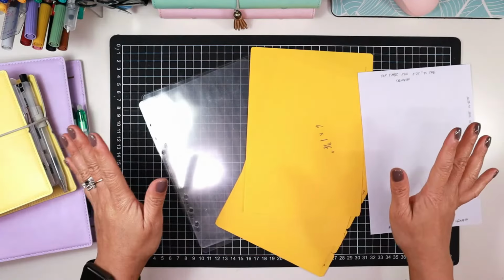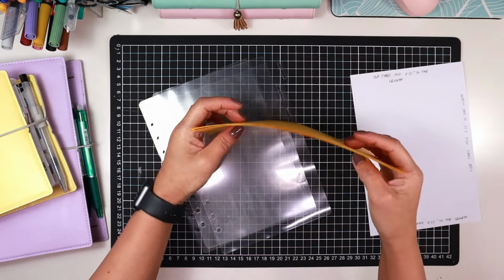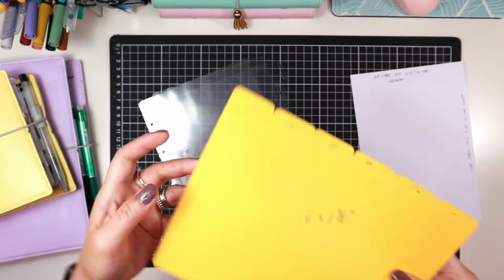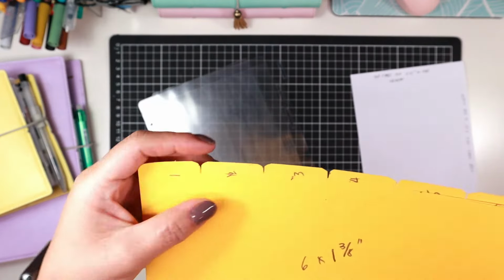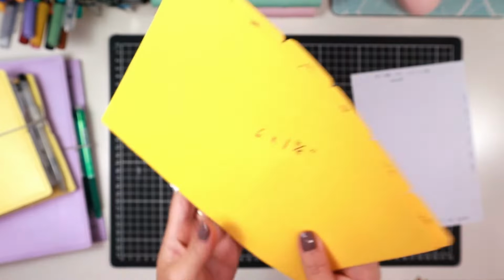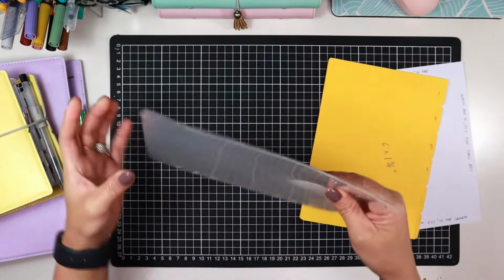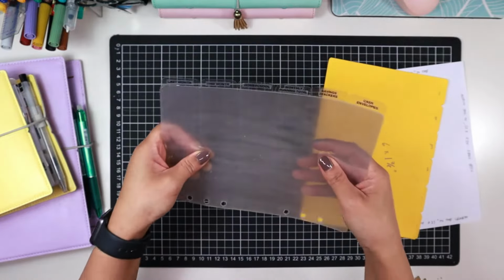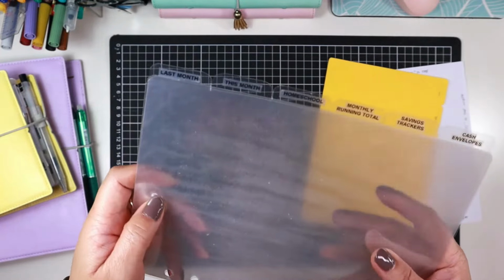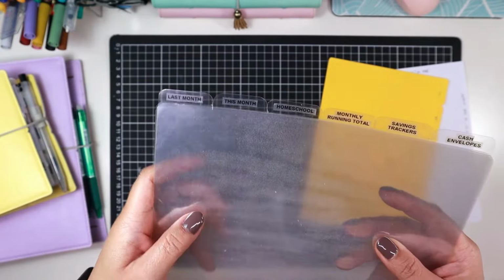Okay, I'm back. I've cleaned up a bit. So this is the product of the cutting of the tabs. So we have tab 1, tab 2, 3, 4, 5, and 6. And so if you were using it with clear laminated sheets, this is what it would look like. Bar the labels, of course, because I'll show you how to do that later.